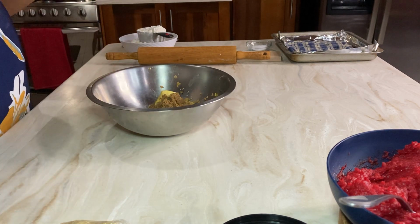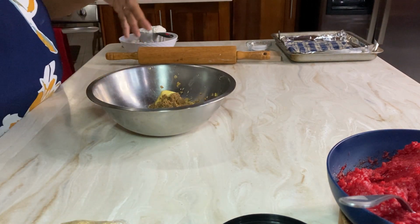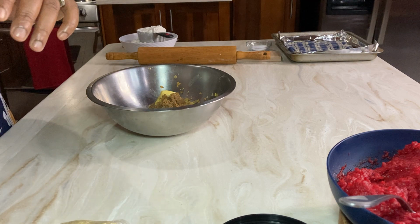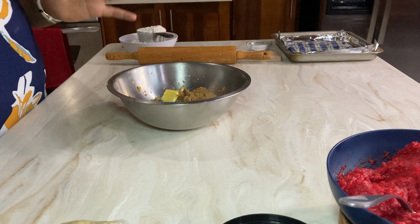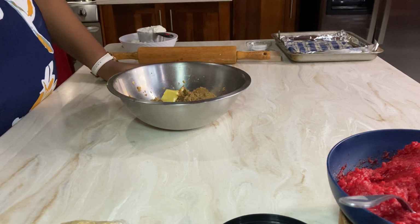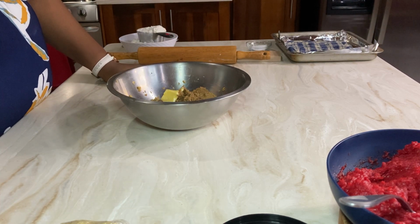And so we are going to start with our dumplings first because it needs some time to relax before we can boil it.